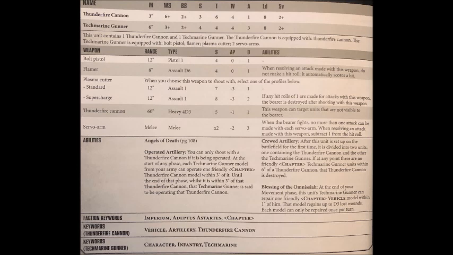The units have the Angels of Death special rule, so that will give them access to Combat Doctrines, where you really want the Devastator one to improve the Thunderfire Cannon, but the Tactical Doctrine will boost the ranged attacks of the Tech Marine if the Thunderfire Cannon does get destroyed and needs to go out solo.